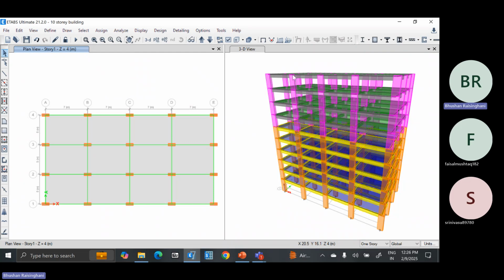So you can see 1, 2, 3, 4, then 1, 2, 3, 4, 5, 6. This way differently the modeling has been done.